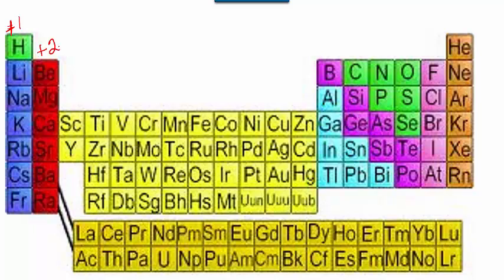All right, so beryllium and magnesium, family 2, they have 2 valence electrons. So they want to get rid of both of their valence electrons, so they have a +2 charge. Now we skipped all of these. We're skipping families 3 through 12. So when we get to boron, everything in the boron family has 3 valence electrons. That means they want to get rid of 3 valence, so they have a +3 charge.